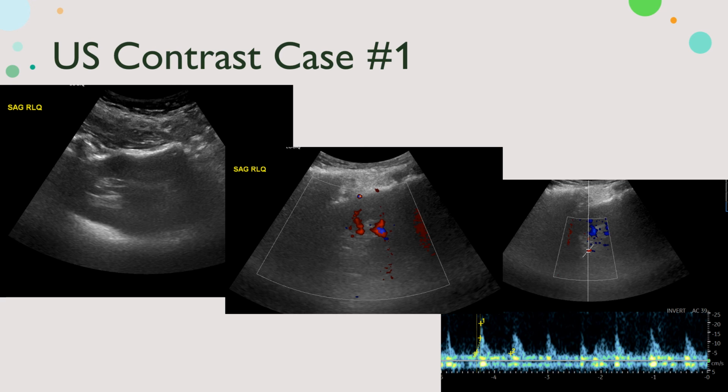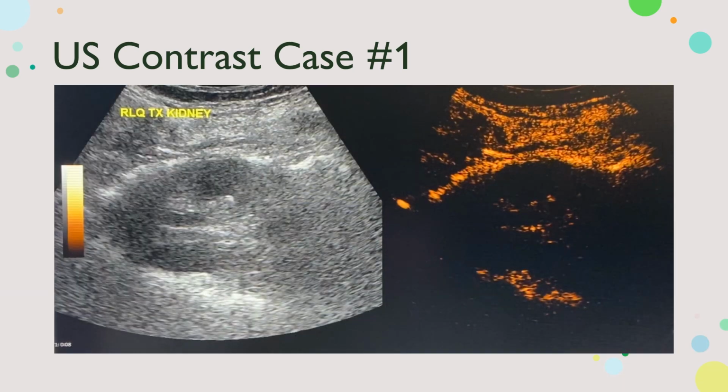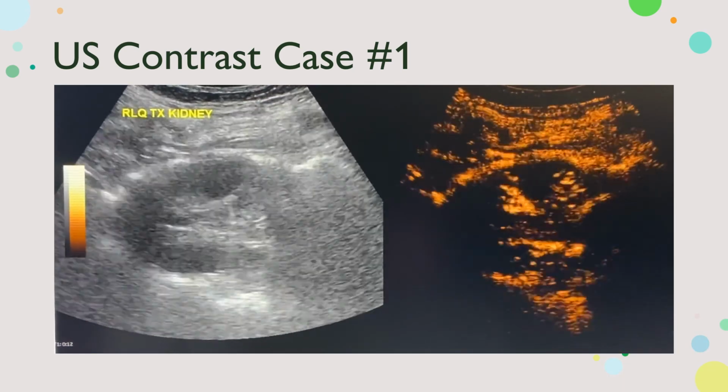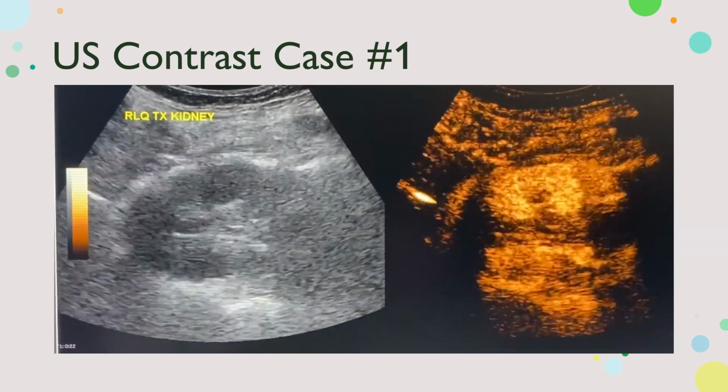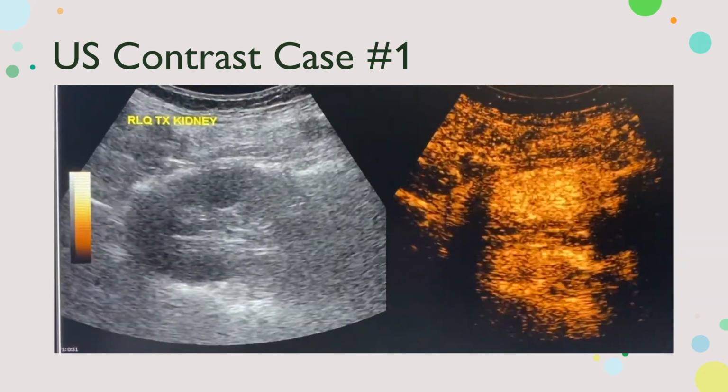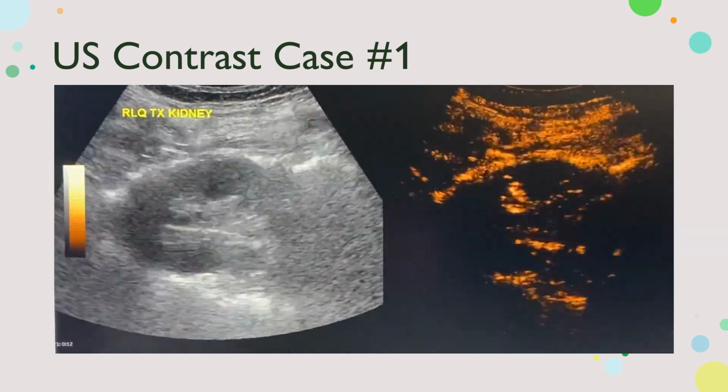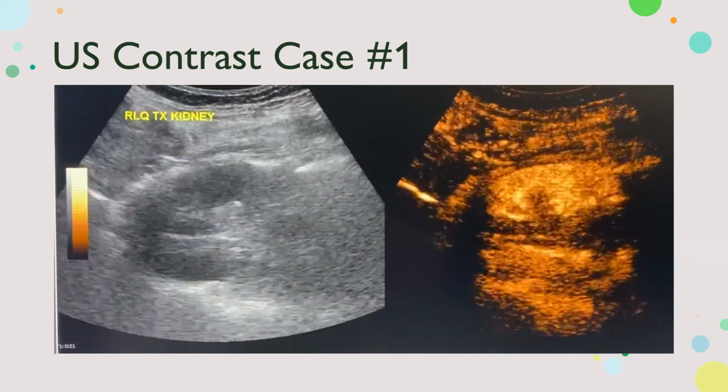So here's an early case we did. The patient had just rolled into the PACU after getting a kidney transplant. The tech calls and says, I cannot penetrate. I don't know if this is bowel gas or what, but I can't really get these sound waves to penetrate this kidney and my Dopplers look terrible. So what we did was a contrasted study. And so the bubbles will go in and fill in the parenchyma. So in the upper and mid portion of the kidney, you can see there's good perfusion.